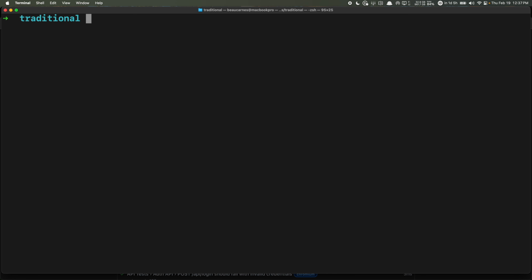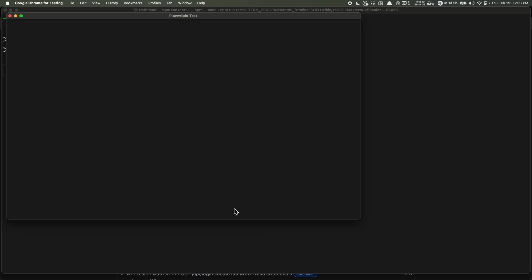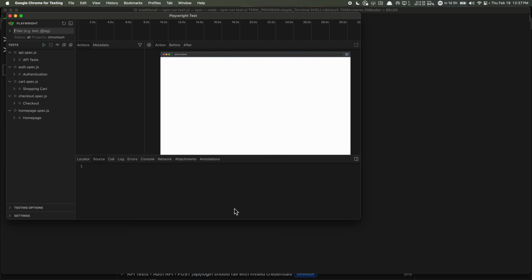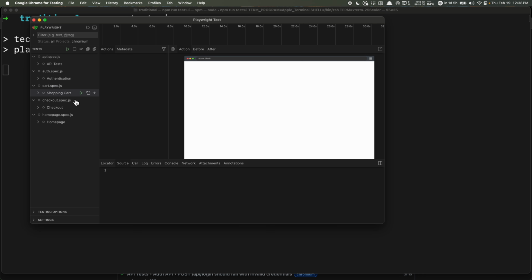And then we can also run tests with UI mode, interactive. So I do npm run test and then just do UI, and then we'll see how this can be in interactive mode. So basically it's opening Google Chrome for testing, and then we can interact. We can run different tests. So I had to hit the play to run all the tests in this block here. And this is just going to give you a lot more information about your tests. We'll close this for now.